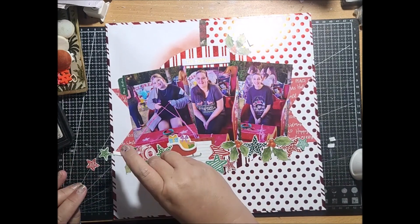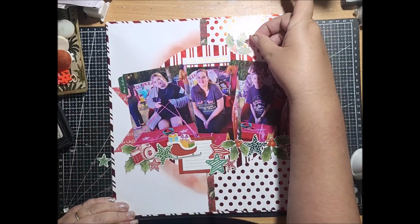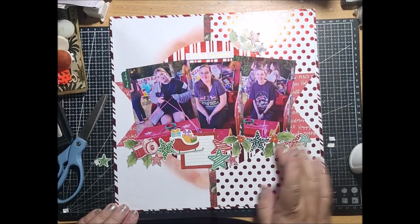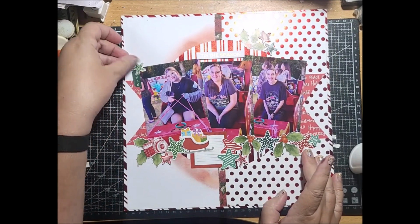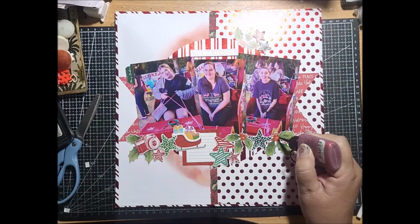I'm alternating between the reds and the greens. I just like that I've kept with the 2 main colour schemes of red, green, with the white as the main feature. And I've just built up my 3 focal points, so that will set up a visual triangle.